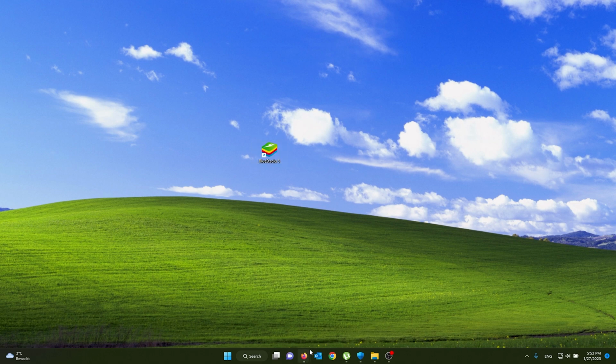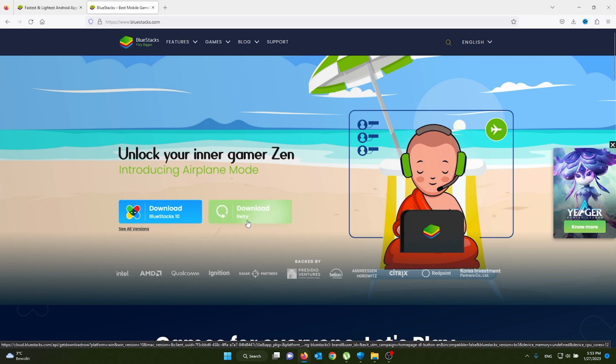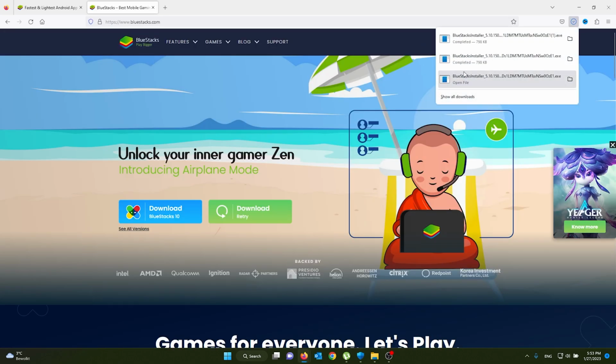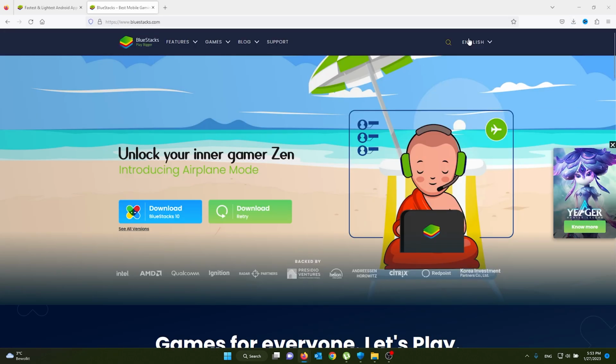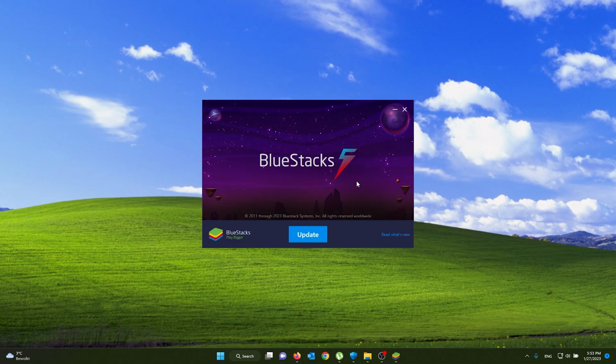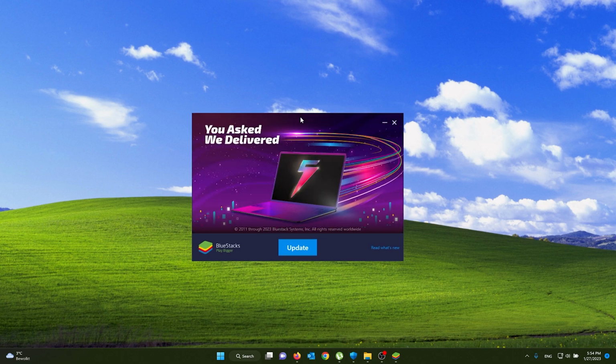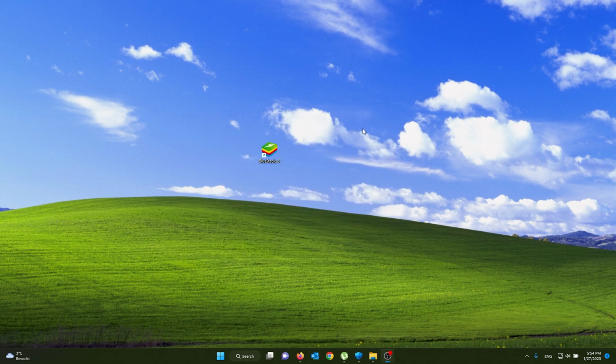Now for this to work we go to the website of BlueStacks. Just simply type in Google BlueStacks. I will link everything down in the description, and from there you download it. Now from there the installer will open up and it will bring you to the install system, and from there you just simply follow all the prompts from BlueStacks. I've already installed it, but just simply follow along the prompts that it gives you and install BlueStacks.